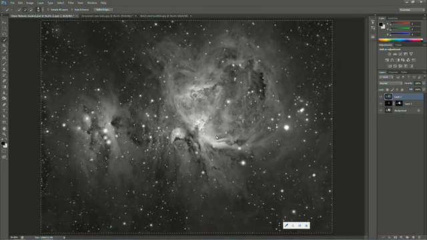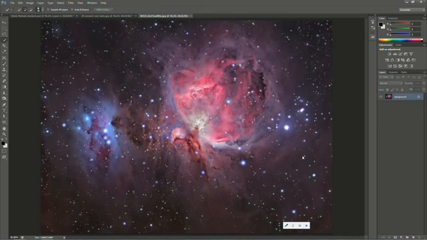So my last step is to flatten all of this data, save it as a luminance layer, and add in my red, green, blue, or in this case I used HA, so I combined the HA red, green, blue. Now I did that and I will follow up in a separate tutorial. I did that using clipping masks as far as combining the data, but I'll show you the final result with the color added back in.